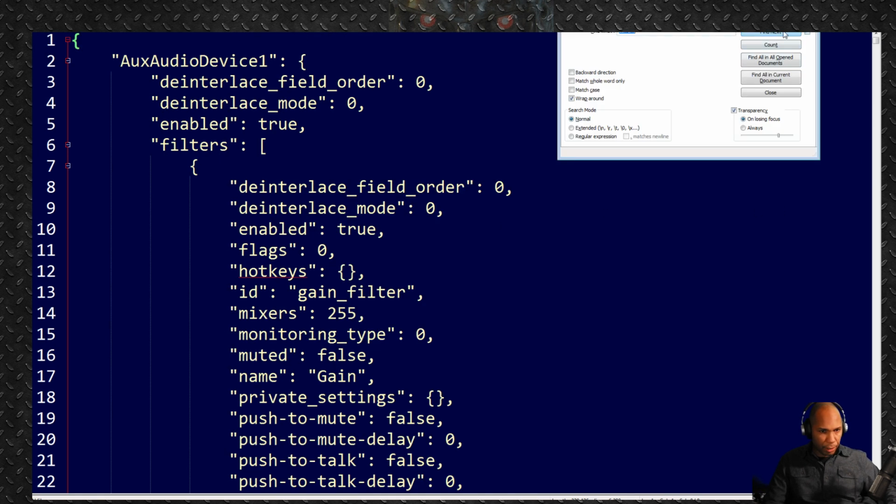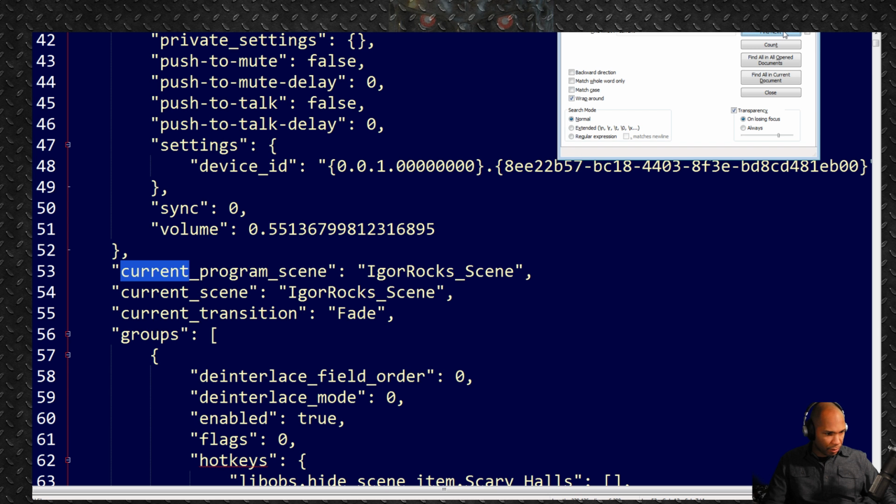Now let's search for current. Still, wow. I don't know what that means. Is it the last scene? That doesn't make any sense. I don't know what that means. I don't know. All right, guys.